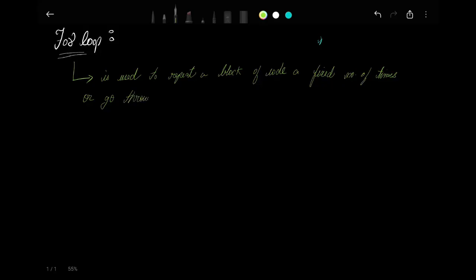Now, what is a for loop? A for loop is used to repeat a block of code a fixed number of times or go through each item in a sequence.